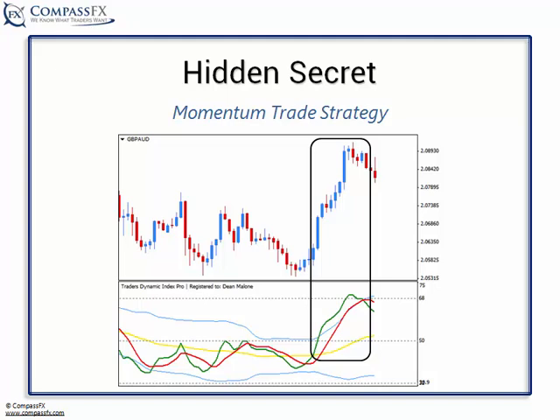When you look at this chart, look at the rectangle. Look at the price action inside the rectangle and look at what the TDI is doing inside the rectangle. This is what we're talking about. Being able to catch a move literally from the entry point right here where the green line is near the 50 level and breaking the blue volatility line. And holding in on this trade, regardless of what price is doing up and down right here, hold into this trade until the green line comes over and crosses the blue volatility line. That is the hidden secret. That is being able to ride the momentum of the trade as far as it can go.